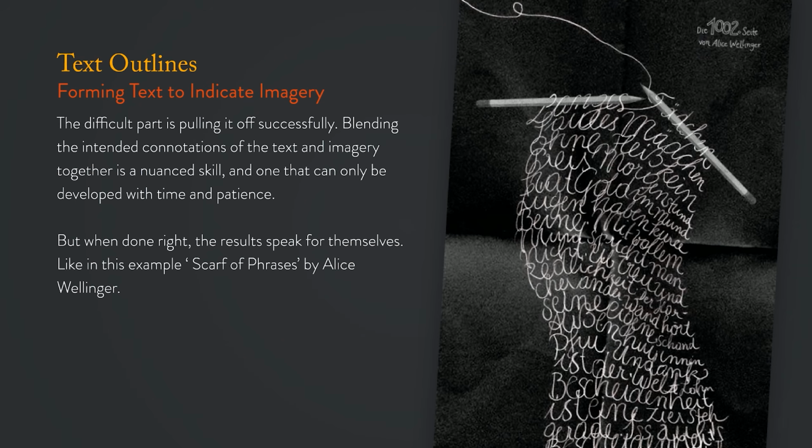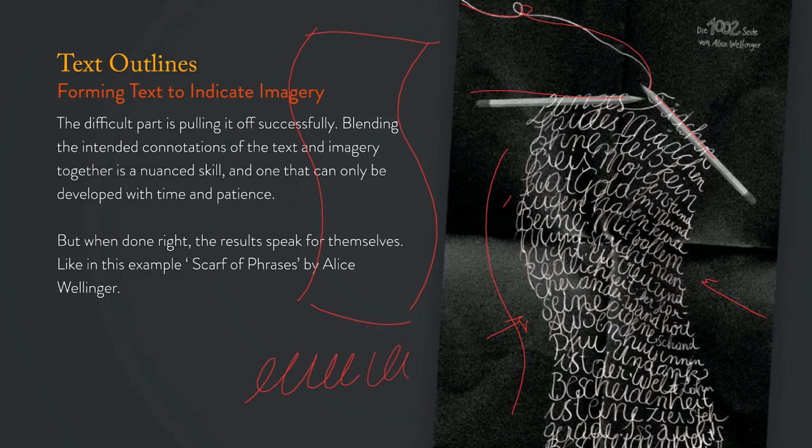So when it's done right, like in this Scarf of Phrases by Alex Wellinger, even though this text is in German, we can still see that it's text and still apply the same theory to it, yeah? It's clearly meant to be a knitted scarf, but all it is a shape. All it is this, yeah? It's made up of text. There's no way that that indicates a knitted scarf apart from our knowledge that this is how you knit and this loose flowing script that they've got looks like it could be words. Really beautiful, this one. I love it.